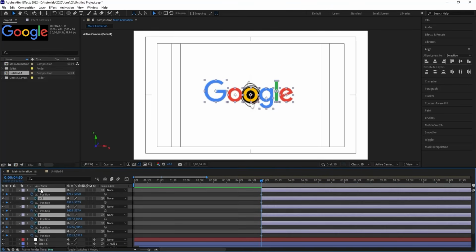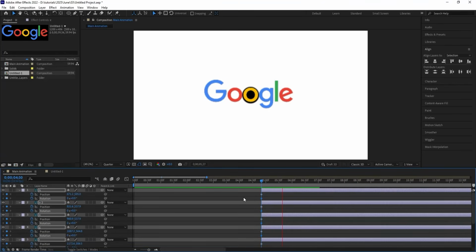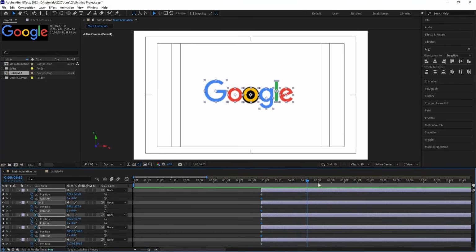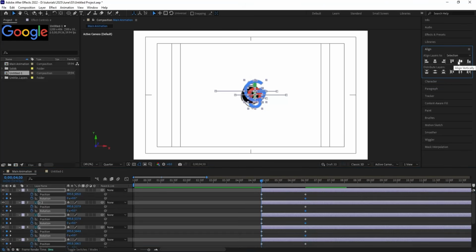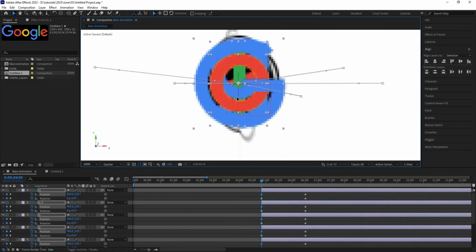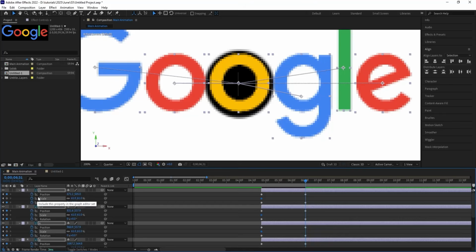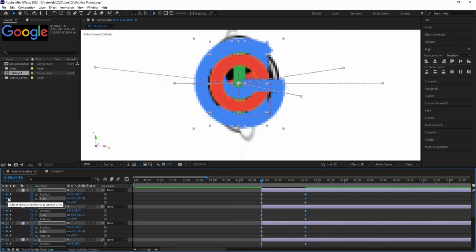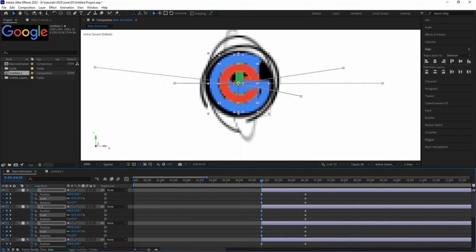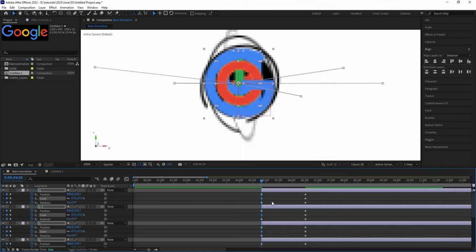Then select all of them, press R for rotation, create another keyframe and hit U, and go somewhere around over here like this. Create one keyframe at position and one keyframe at rotation. Then go to the start. Let's go to the align tab, align it horizontally and then align it vertically, and let's bring them at the start and press S, create one keyframe, hit U, go over here, create another keyframe, go to the start, and let's make this value over here like this.